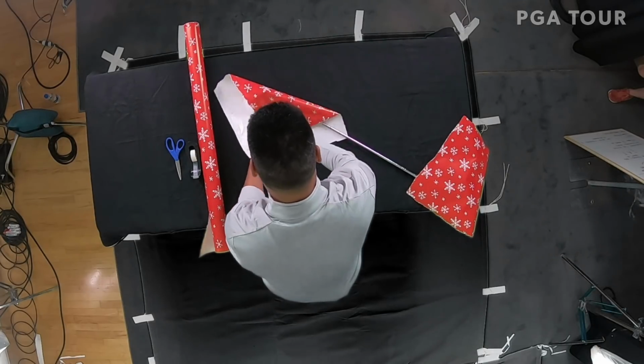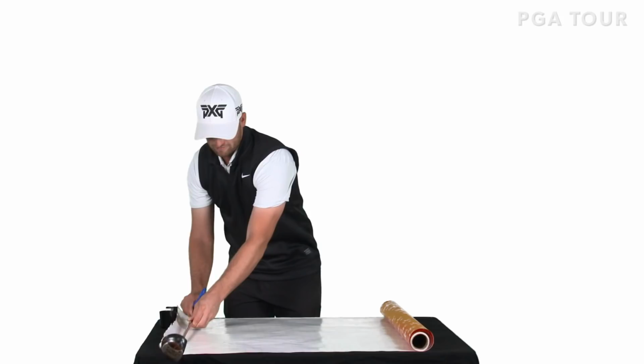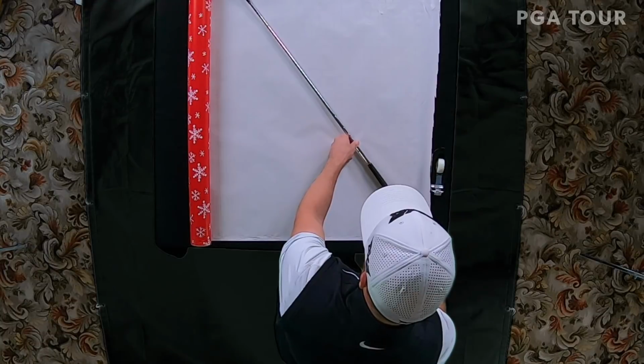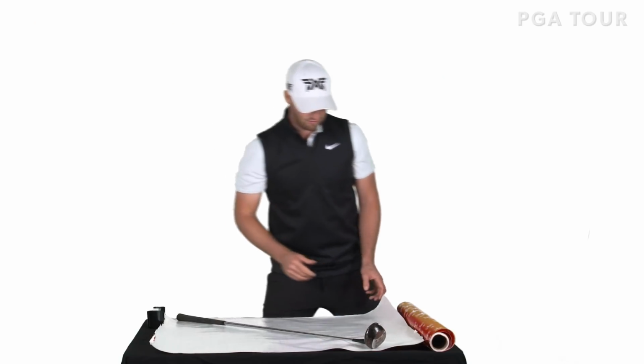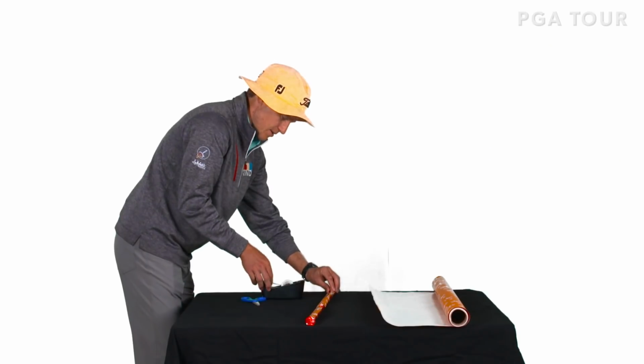I don't need scissors. Maybe I wrap it separately. No, we're gonna do it this way. Okay, I actually probably should start down here. So we're gonna have to go lengthwise here. I'm feeling pretty good about this so far.